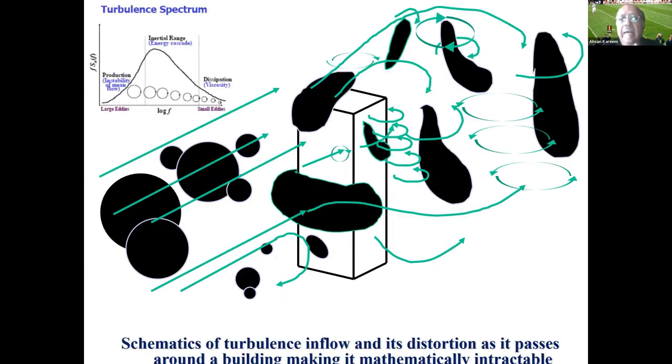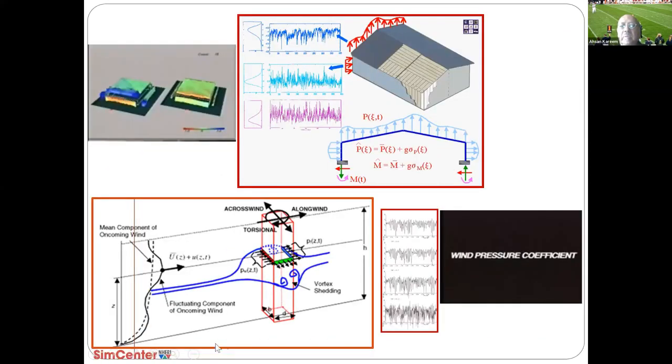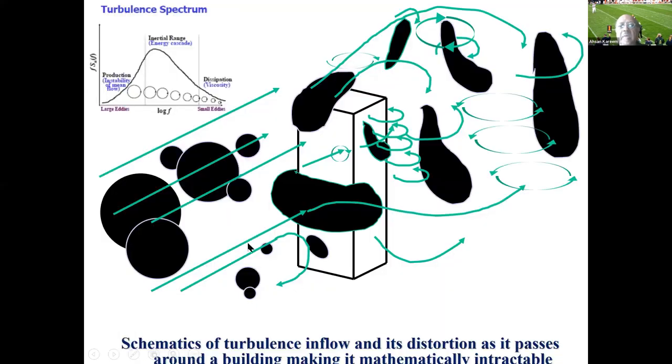This is a little scary diagram, but this is what it is. This is the energy in the wind that is in front of the building. After that, you see these big globs of eddies; they wrap around the building, they stretch, they tilt, and that's where things become more complicated. And we cannot find pressure on the building surfaces by relating them to wind velocity fluctuations. So that's where, as I will talk about later, we do experiments or CFD, or machine learning might be helping us in this particular direction.